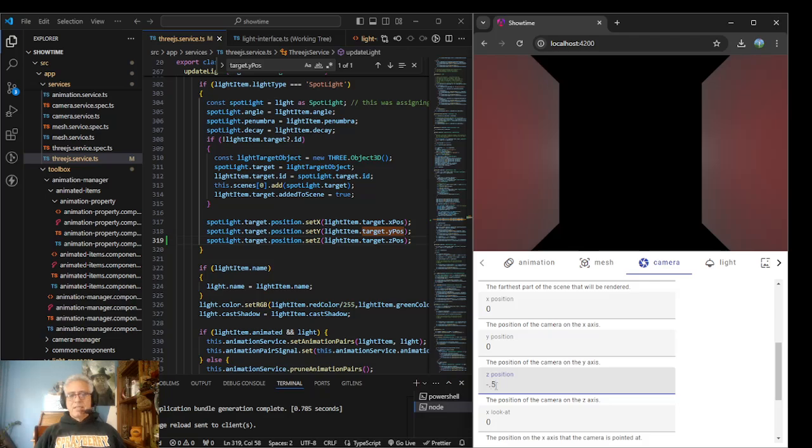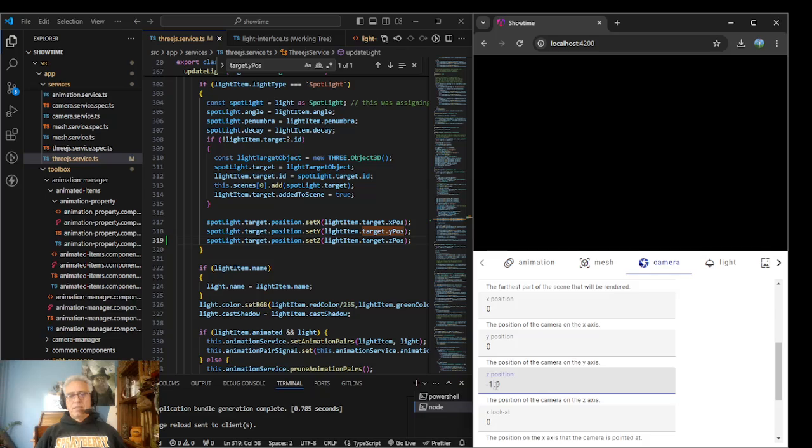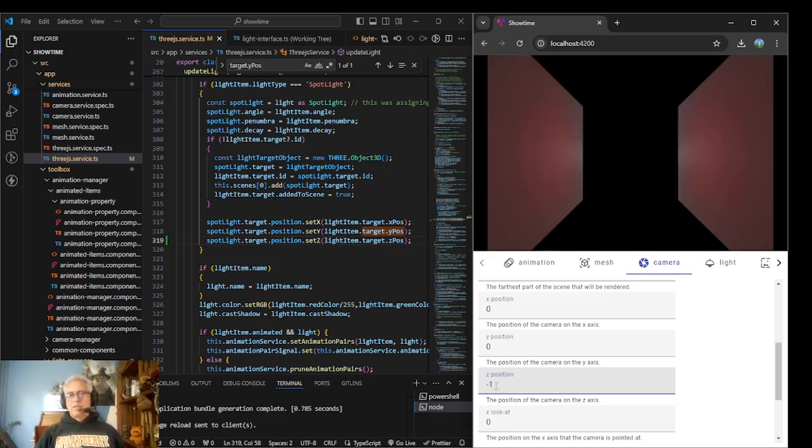And it's amazing how long it takes for this to process now. So that's pretty cool. So -1, I can't see. I don't think at negative 1.9 you can see anything. Yeah, because you're behind.